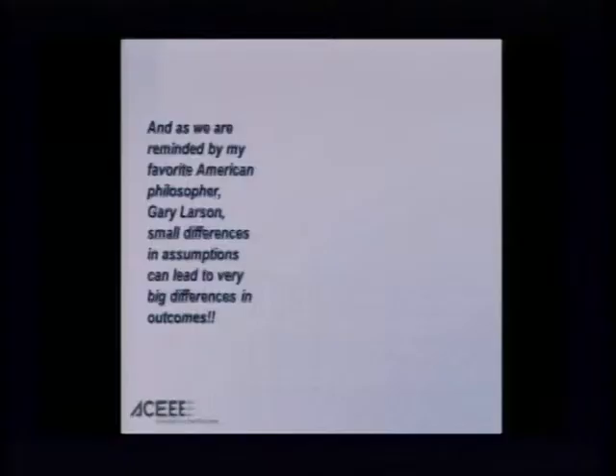His topic was "Plenty of Room at the Bottom." He didn't use a single equation, but he laid the foundation for some of the notions we're now seeing in our discussion of new materials, new designs, new thinking about how energy can affect our ability to maintain our well-being. I first read his essay 15 years ago and it informed a lot of my thinking here today — just taking a step back, reimagining what it means to bring forward this thing we call the human dimension in our nation's energy system to produce a larger sense of well-being.